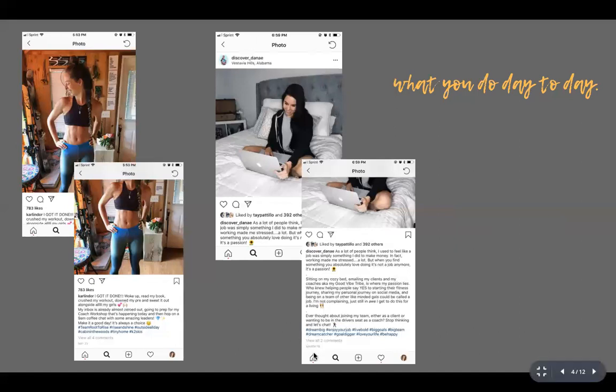So Danae had been actively doing this for maybe 2 months at this point. She's really just sharing, this was probably on a weekend if she's emailing from her bed, but she's helping people understand that she helps people start their health and fitness journeys, that's her main job, and that she shares her story on her social media page, that's a major part of her job as well. So it's just sharing these little bits and pieces of what we do and the basics of your daily requirements as a coach, so people can understand what that would look like for themselves every day.